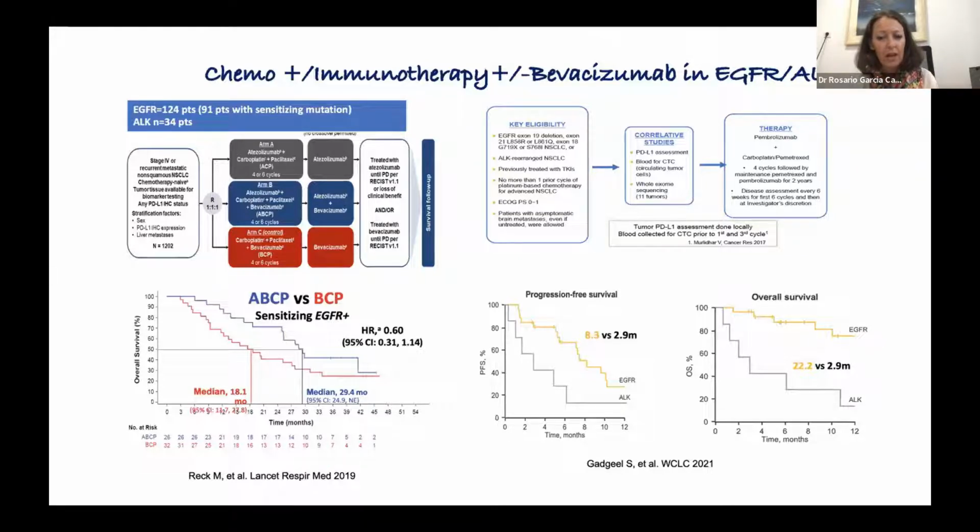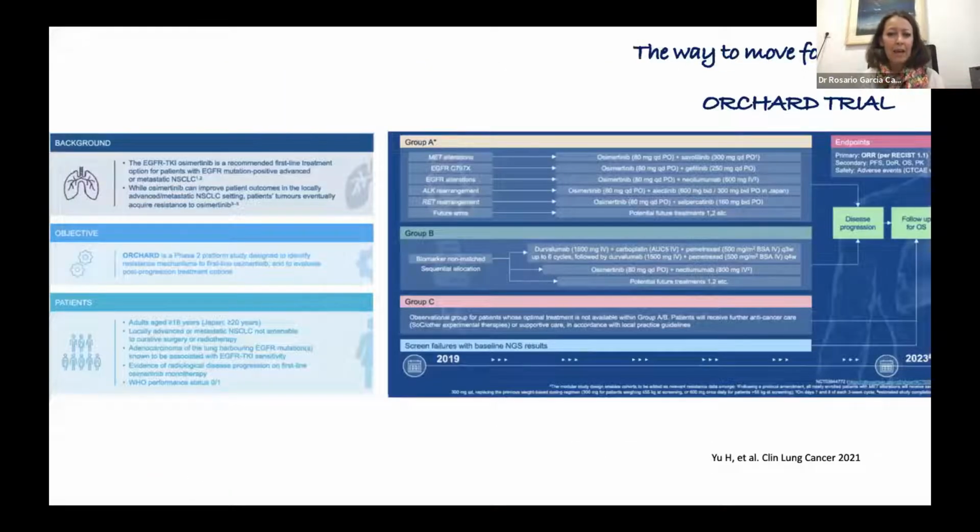And also very recently, another trial was presented by Soria and Gadgeel. And in this case, in patients who progress after a tyrosine kinase inhibitor, they offer a platinum-based chemotherapy doublet plus immunotherapy without anti-angiogenic agents. So the results they get in terms of progression-free survival and overall survival are also really promising. And the key question is: is the anti-angiogenic agent essential when we offer this kind of combination approach?